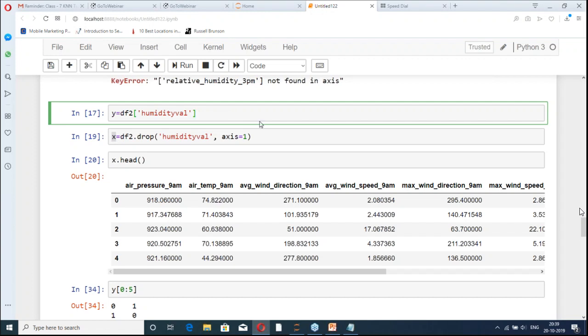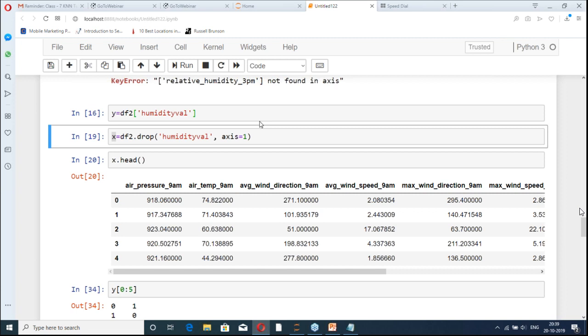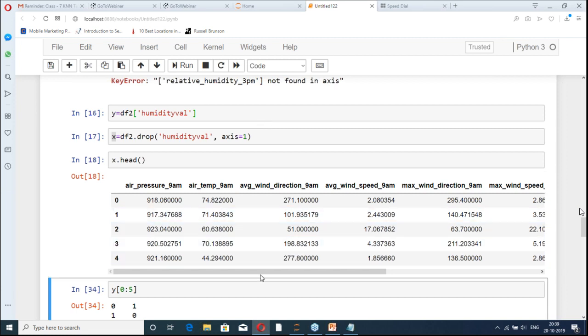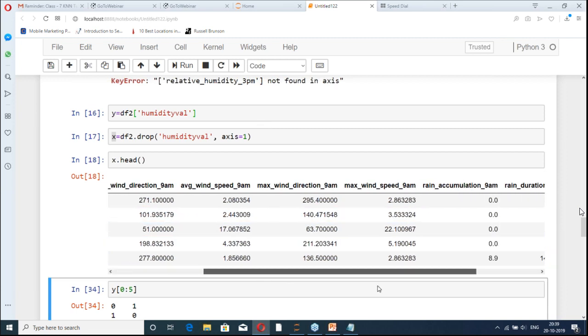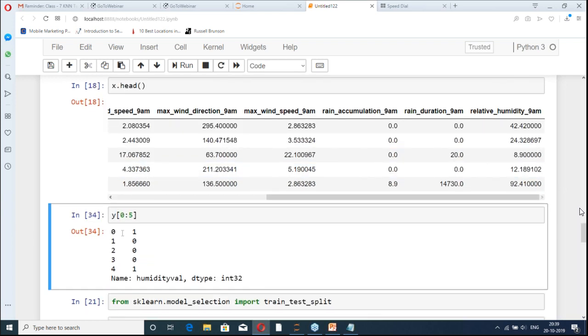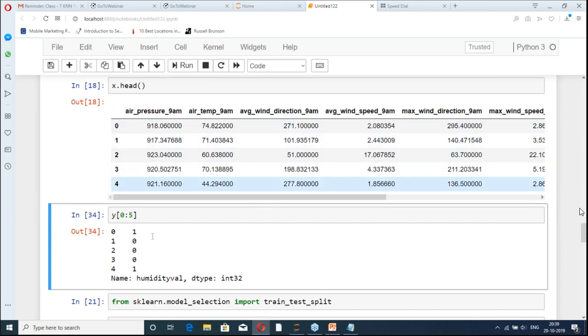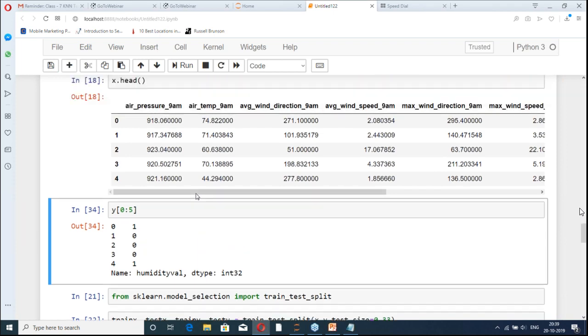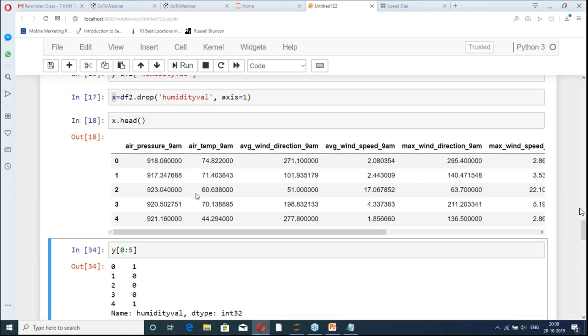We take the y value, we take the x value, and we look into x, that is our independent variable or input variable. We can say the output variable is not there, and we look into the output variable's top 5 rows. So corresponding to these 5 rows of x, we have these 5 values here, right? So we get x and y here.